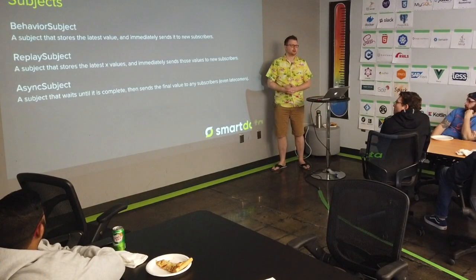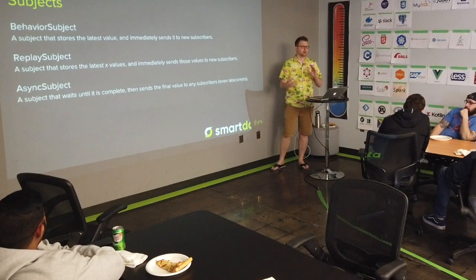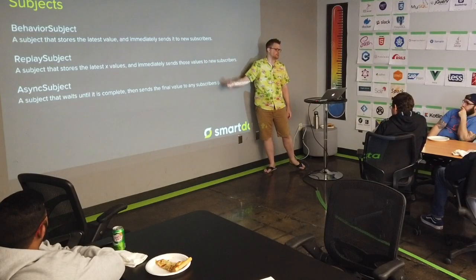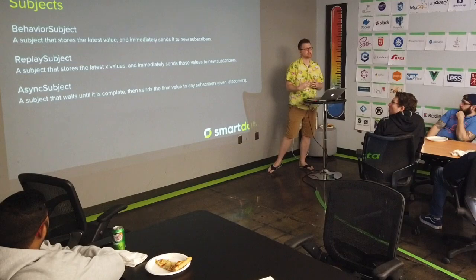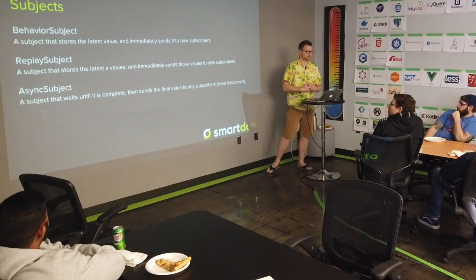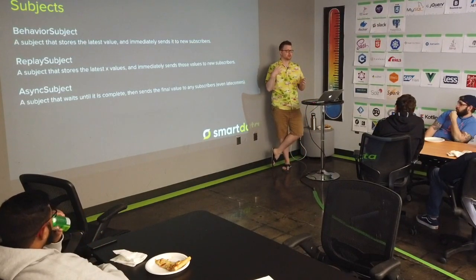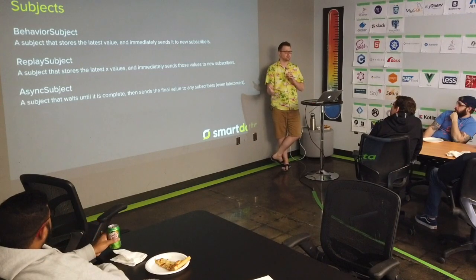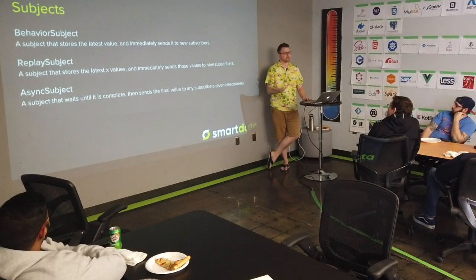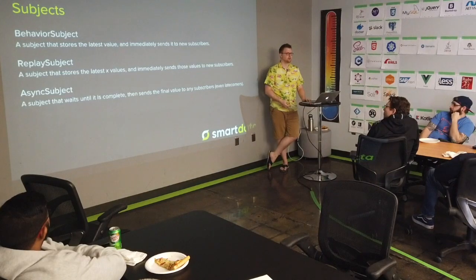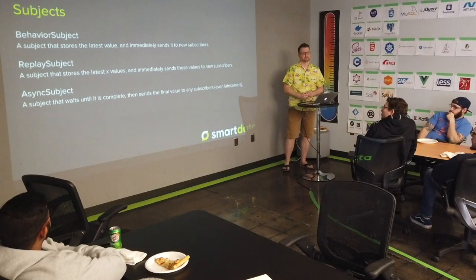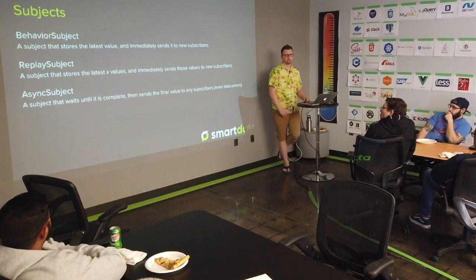And so subjects in and of themselves have a few different internal derivatives. The most common, the one I really like and use the most day to day, is behavior subject. Behavior subject is a lot like a Knockout.js observable, if you guys have used Knockout.js in the past. It's a subject that will store the latest value. So when you first set up a behavior subject, you pass it an initial value. And then every time somebody subscribes to that, it will pass the current value immediately without waiting for an event to fire off. So you can use this as a store of value, and it's really useful for having that shared state through multiple components.